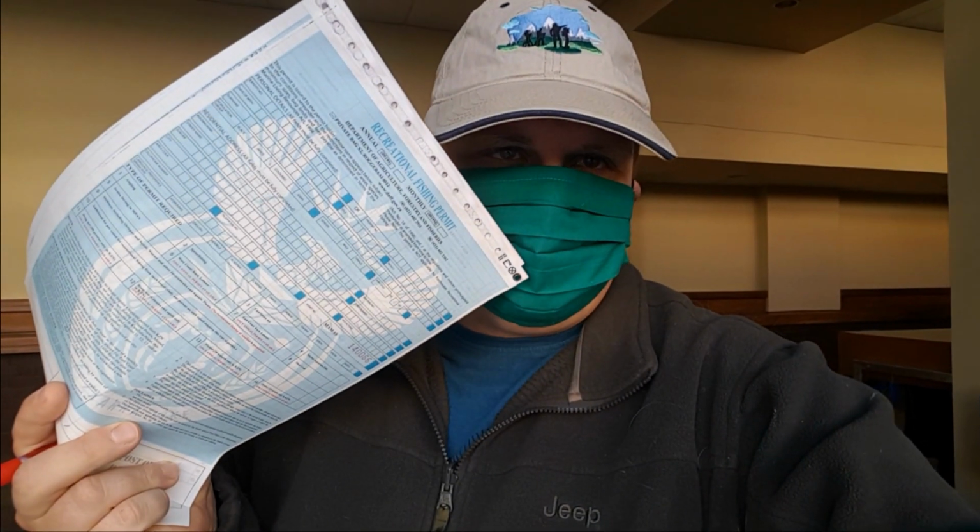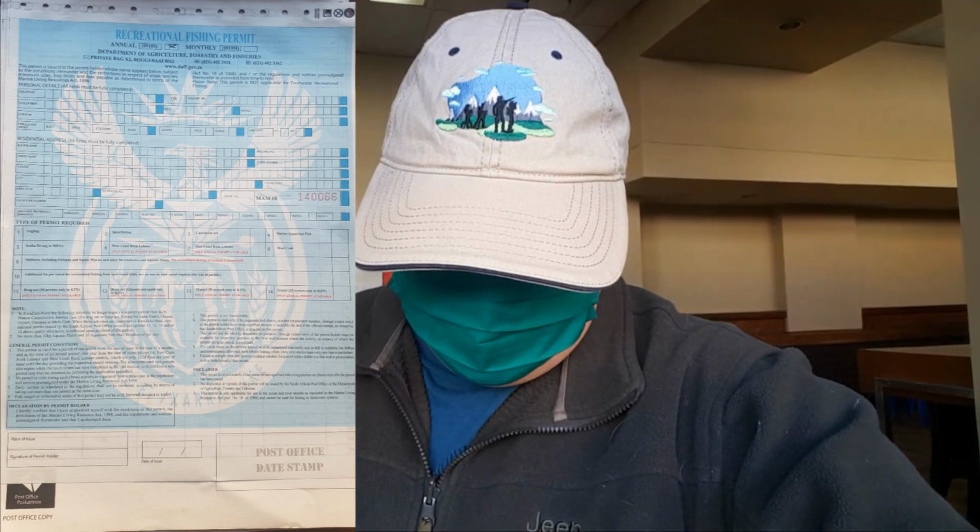Right guys, you can see I'm washed up. I'm inside the post office. Regulations require that we have this on. Picked up our forms. It's a national fishing license, so if I take it out in Gauteng, I can tick off and go to the coast, and when the borders open I can move it across. So we can fill this in, get the details, I'll take a photo so you know what to prepare for. Ask for it behind the counter, so you don't sit in a queue, fill it in and go back. Right, cheers guys, let's do the paperwork.